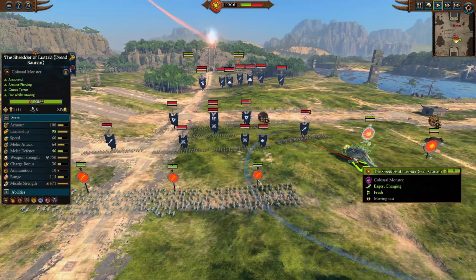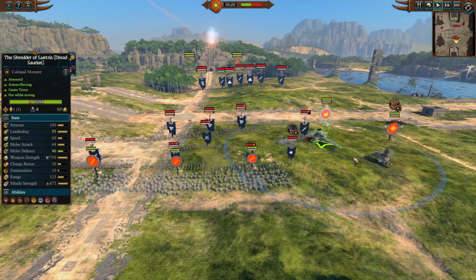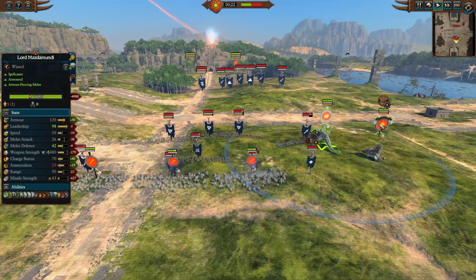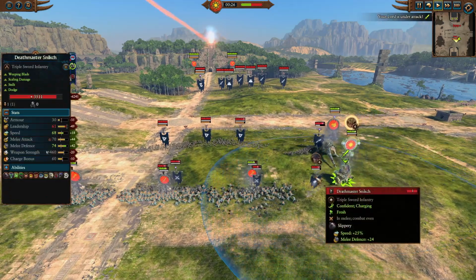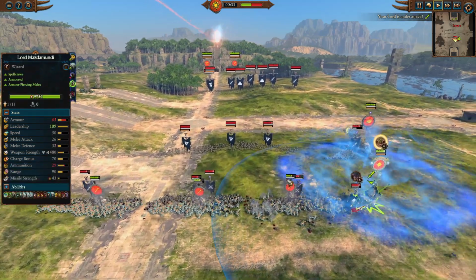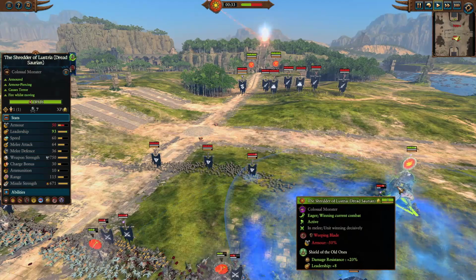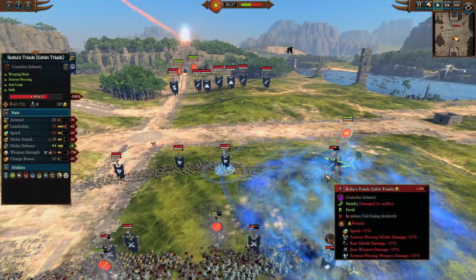So, for anyone that hasn't seen this build before, it focuses purely around having a big scary dinosaur to do all the heavy lifting, while the rest of your army pretty much normally gets rolled, but buys enough time for your big scary dinosaur to go around and absolutely destroy everything.